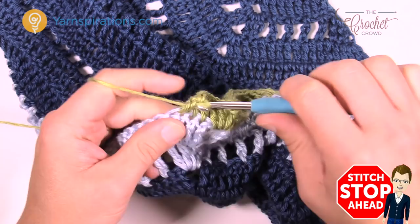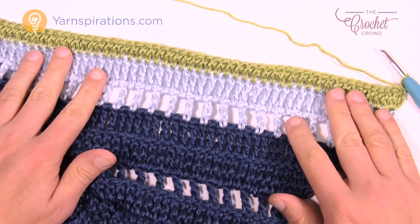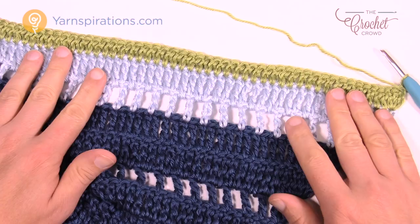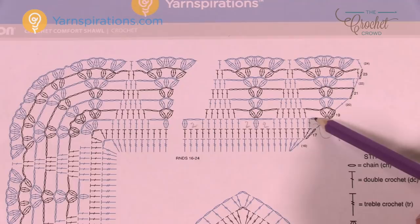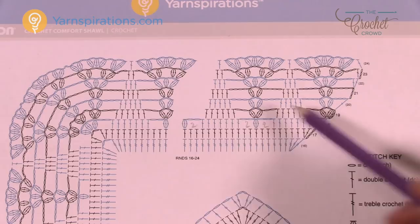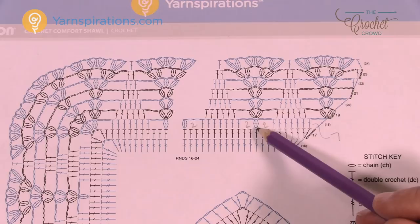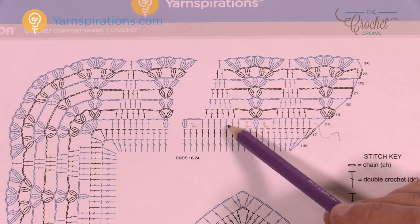Here we are about to start row number 18. We're technically coming from the other side and working our way back. Looking at the diagram, you can see a double crochet leaning over and a total of two chains. Coming from the other side, this is considered chaining of five. We're going to chain five and then double crochet in each of the next seven, skip two, chain two and cluster into the next one, skip two, chain two and double crochet into the next seven — and keep doing that up until we get near to the point. I'll get you started and then we'll review the point together.